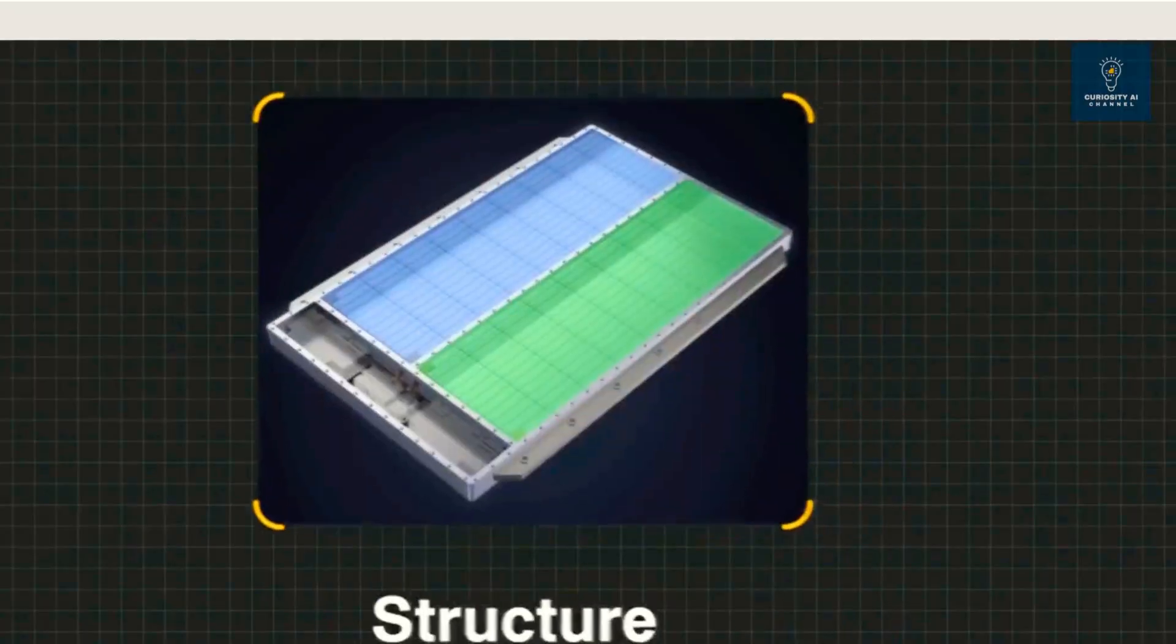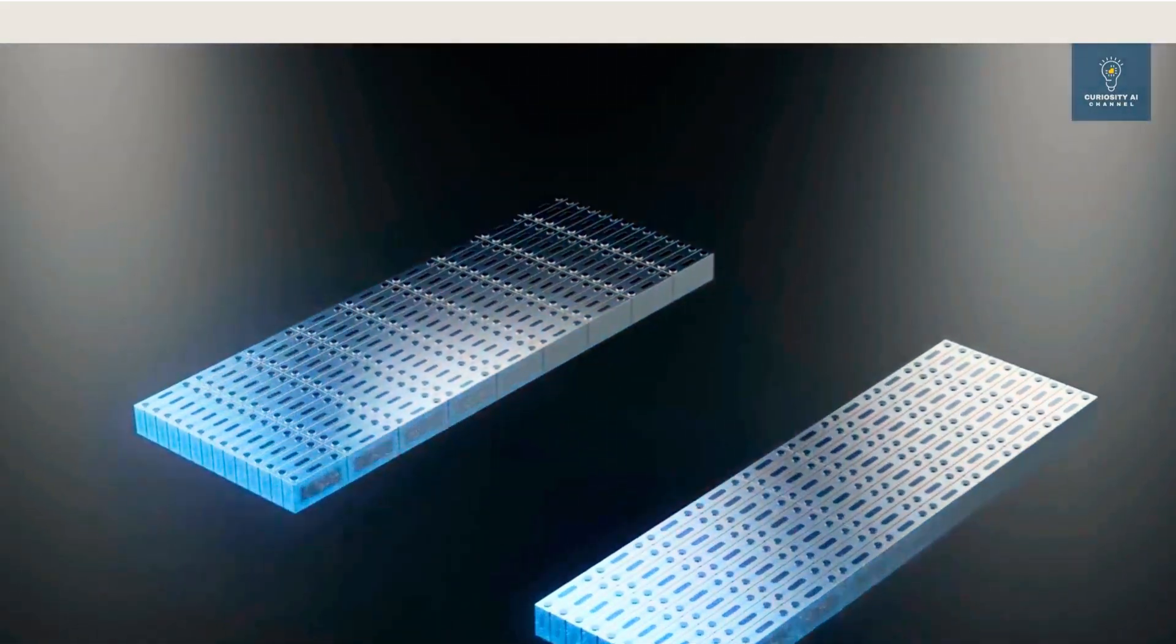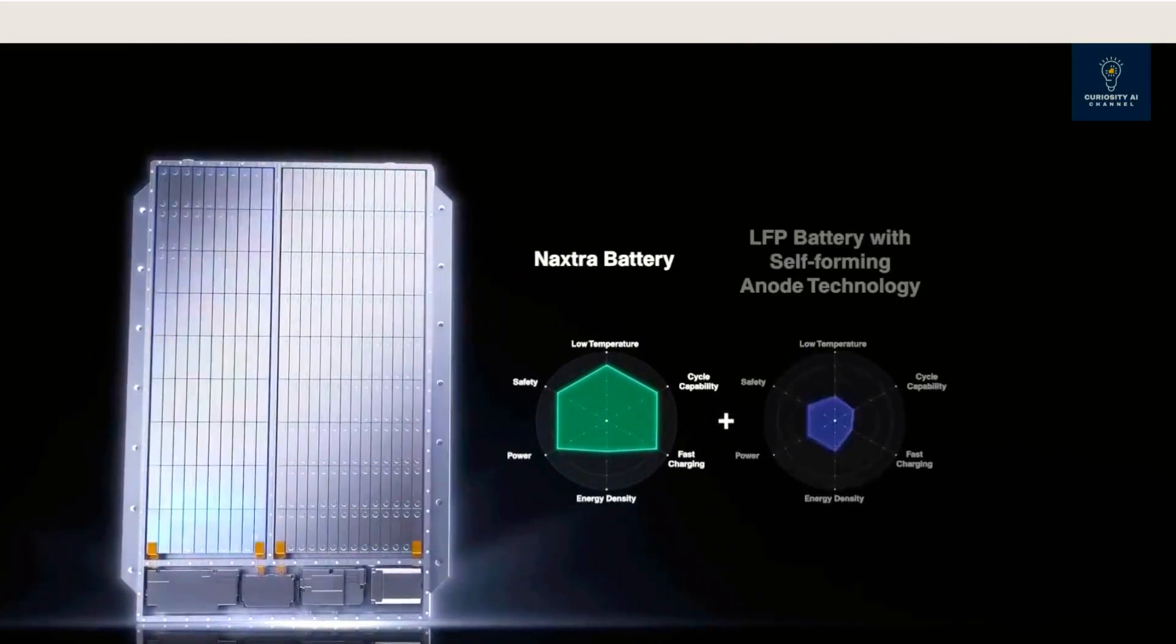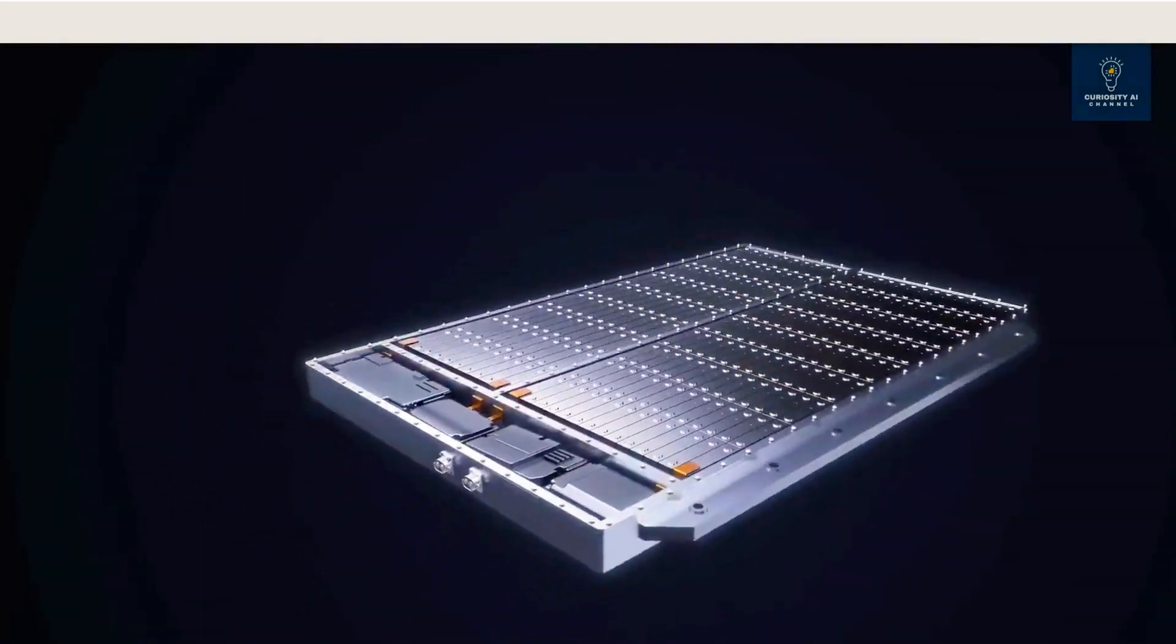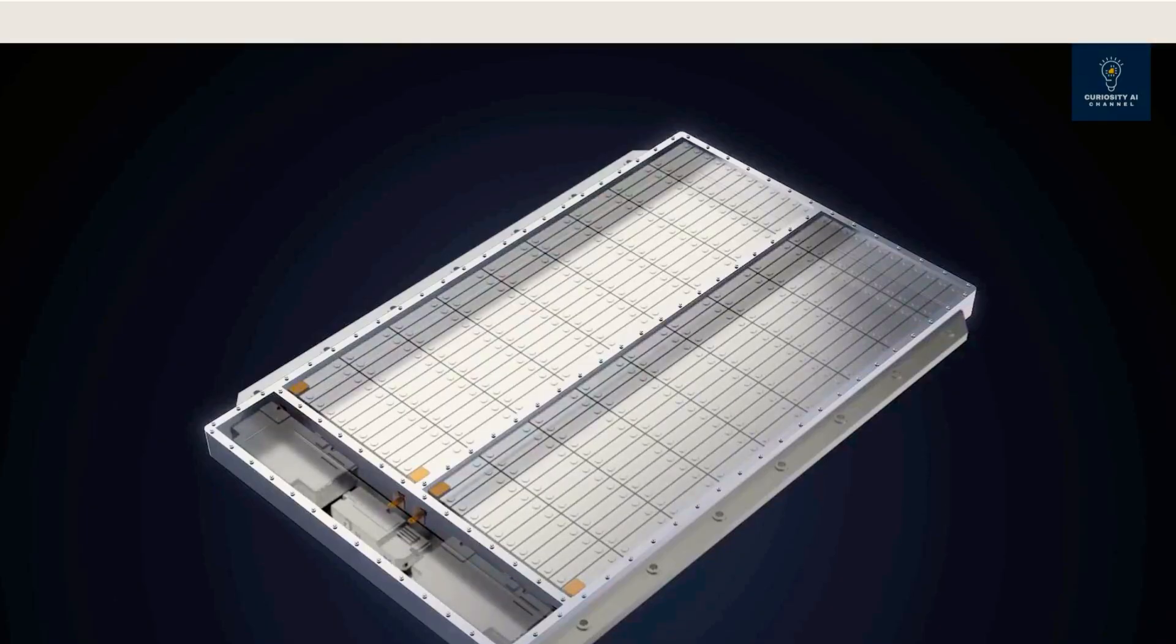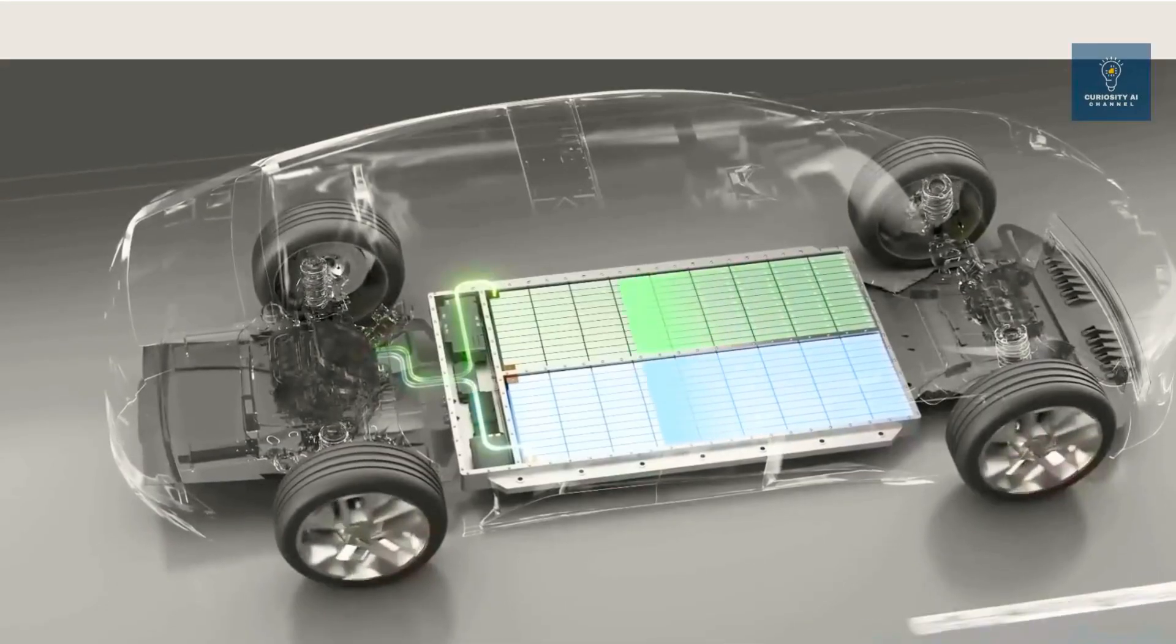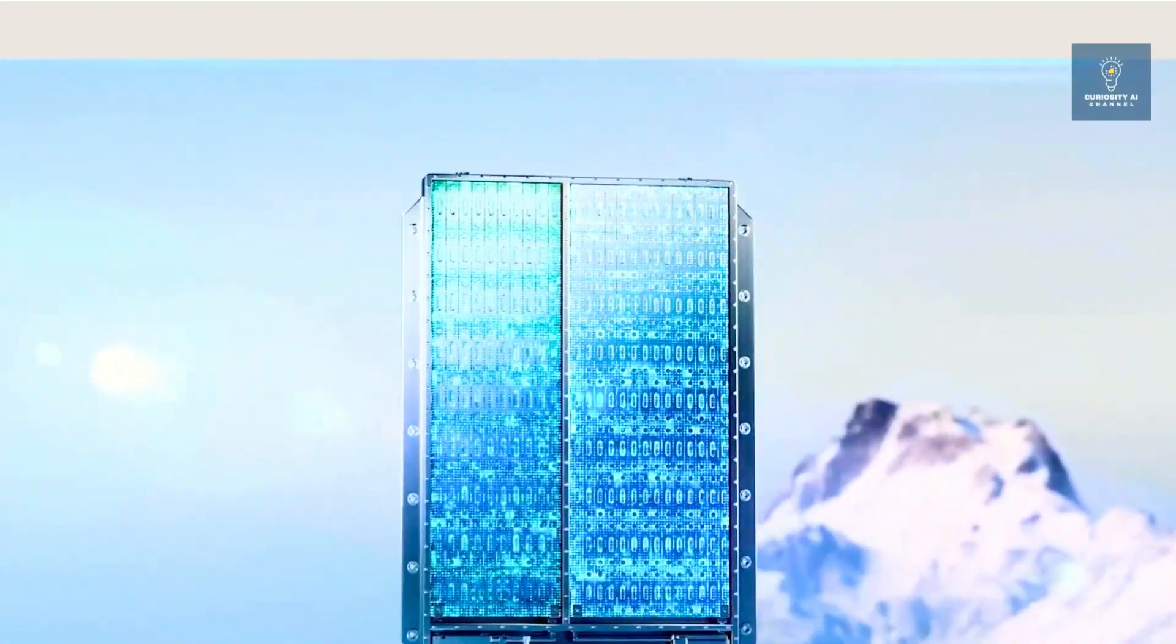Since launching in October 2024, CATL has refined this technology beyond simply connecting two different battery types. They've optimized cell ratios and connections to improve temperature range by 5% and extend electric range by over 10 kilometers. The system uses sodium as a state-of-charge benchmark to calibrate the lithium-ion battery's charge level. This improves overall system efficiency while addressing each chemistry's weaknesses with the other's strengths.